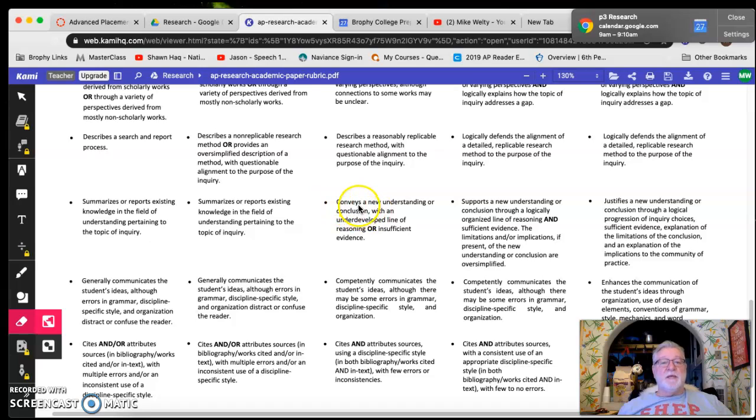The paper says, here's something I learned as a result of doing it. This one supports that new understanding, so it does so logically. There's a line of reasoning that argues towards that. Once again, I keep using the word inevitability. That's what you're going to feel about a 4, is that so much of the paper leads inevitably to the student's conclusion, whereas on 3, their conclusions are going to appear to come out of thin air. There's not going to be an inevitability about it, all right? And again, the rest of this is pretty much the same things.